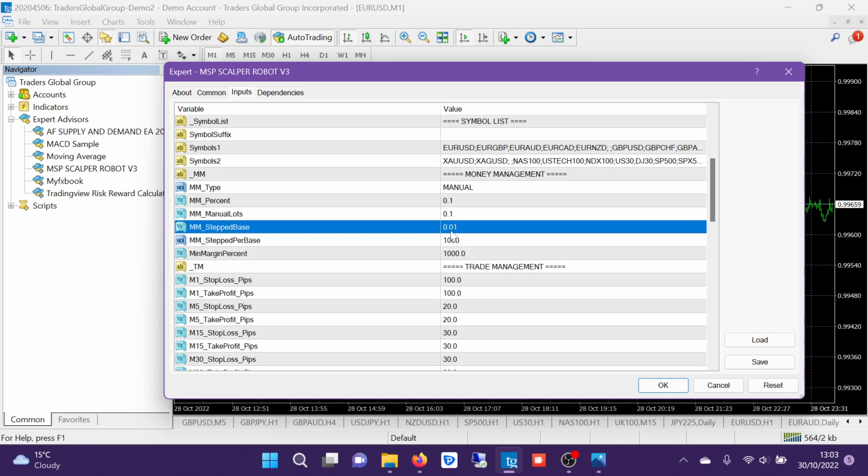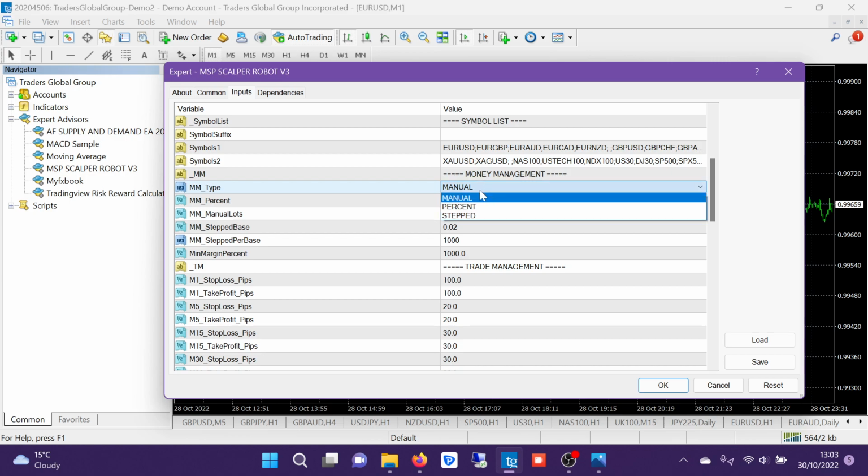If you're using step based, you can obviously start doing your steps in terms of where you want it to sell, where you want it to buy at a particular rate of lots, and you can change this again. If you don't want it at 0.01, you can perhaps set it at 0.02. Okay, and then again you change that parameter over here for stepped. Okay, but again, I prefer to leave it on percentage, so it does my percentage automatically every single trade at 0.1%.